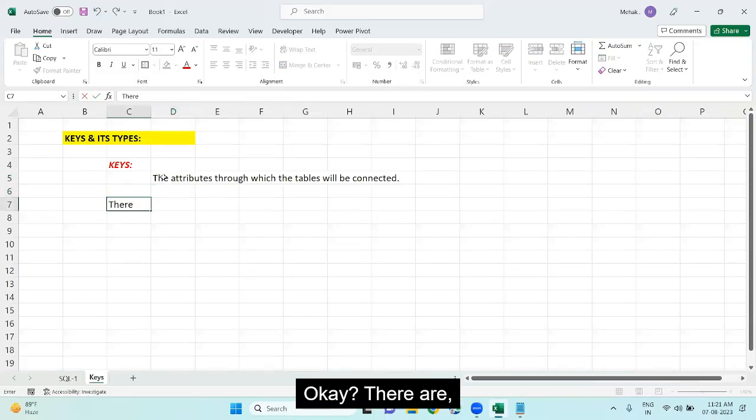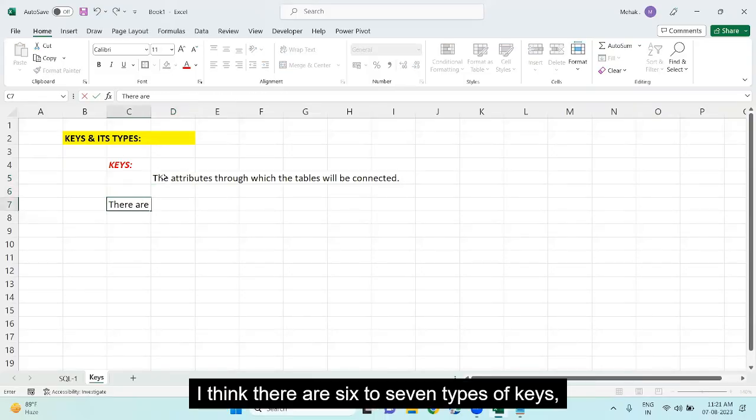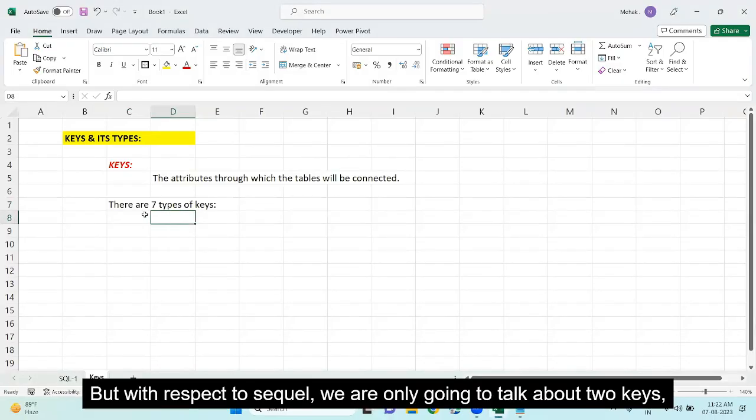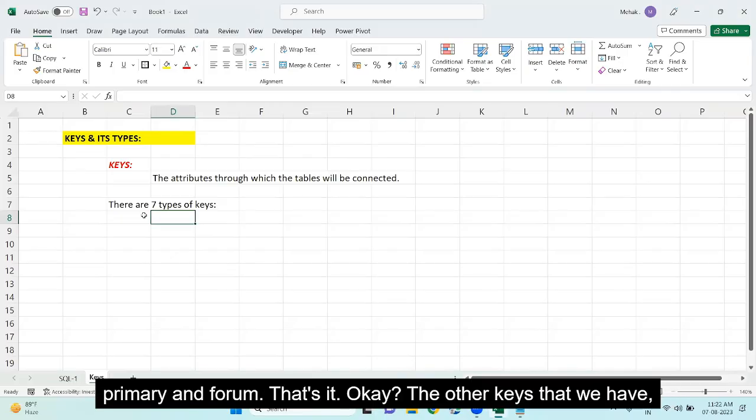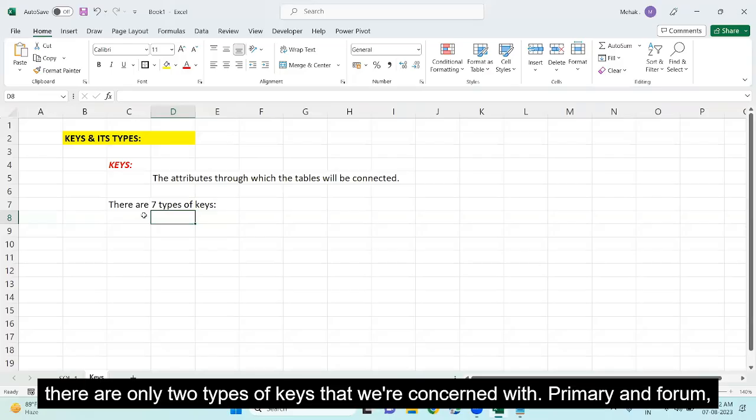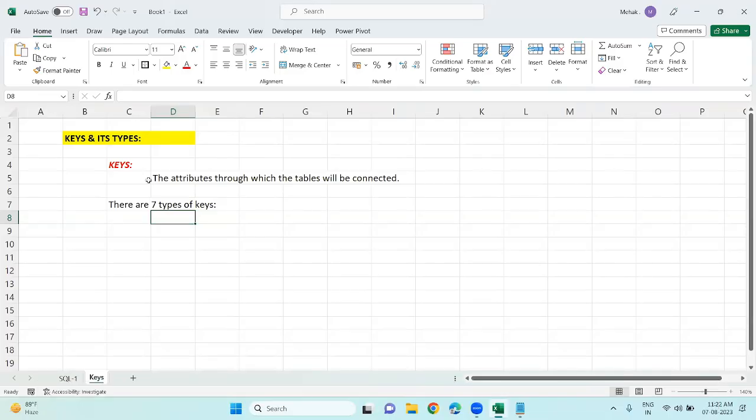Okay. I think there are 6 to 7 types of keys. But with respect to SQL, we are only going to talk about 2 keys, primary and foreign. That's it. The other keys we are going to discuss too. But when you're talking about the database schema, there are only 2 types of keys that we are concerned with, primary and foreign. Okay.